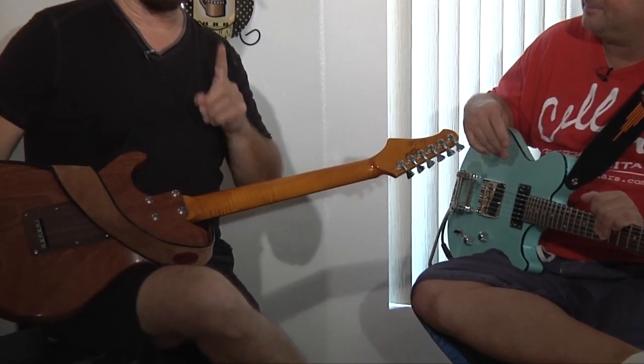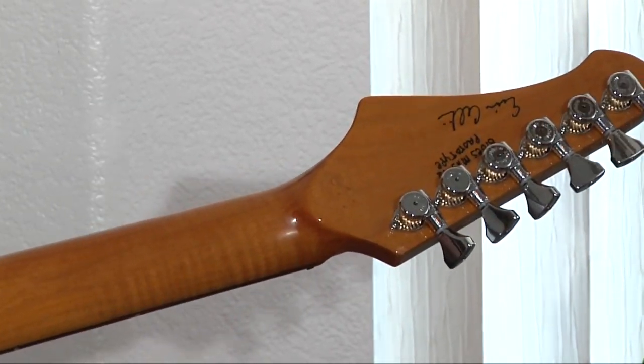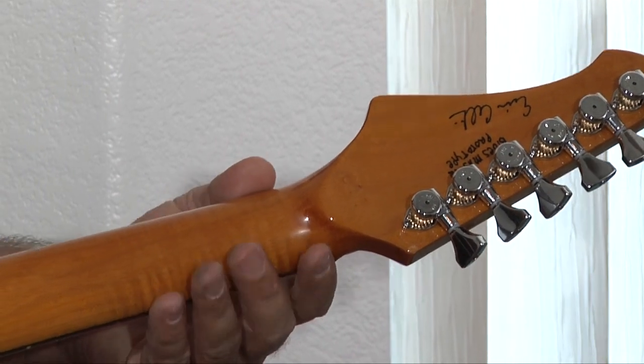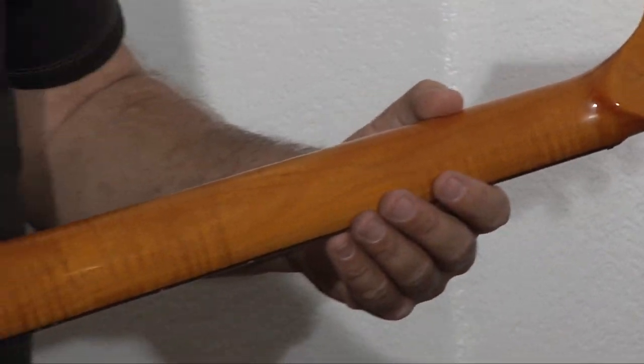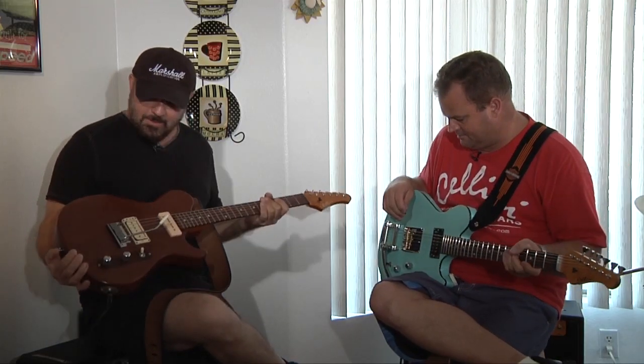question for you. Do you build your own necks? And Eric said, well, yeah, I surely do. He goes, that's the sign of a good guitar builder, if you build your own necks. And that really is the key to this whole thing. The neck, it starts at the neck, and you're building some really, really good necks on these guitars. They're actually phenomenal. Thanks. And that comes to another point.